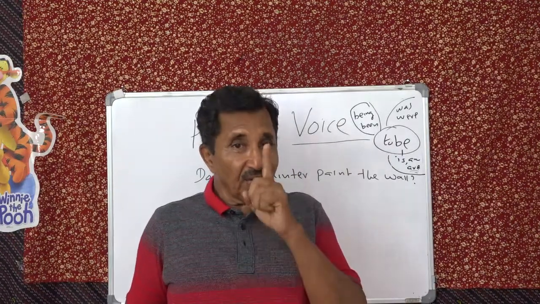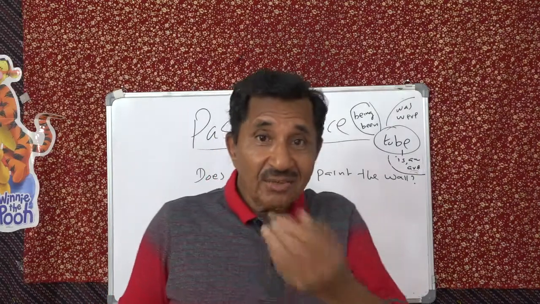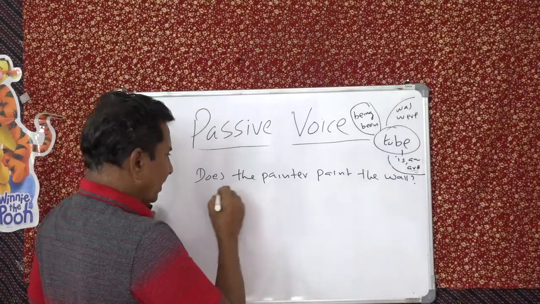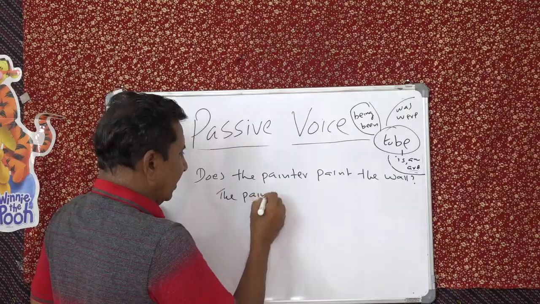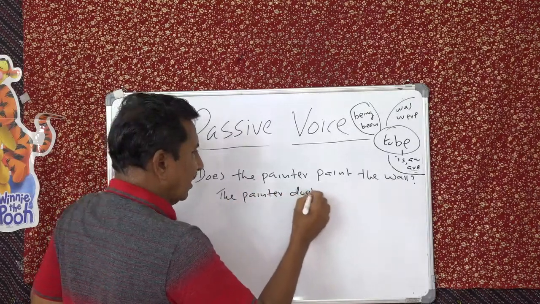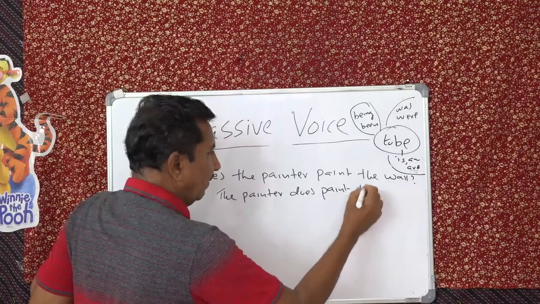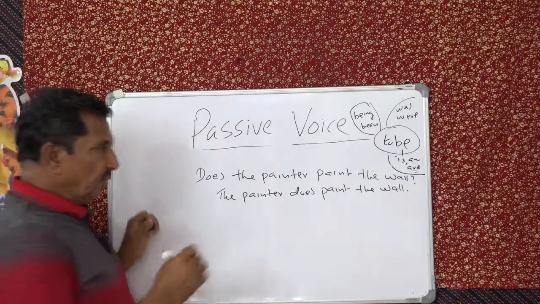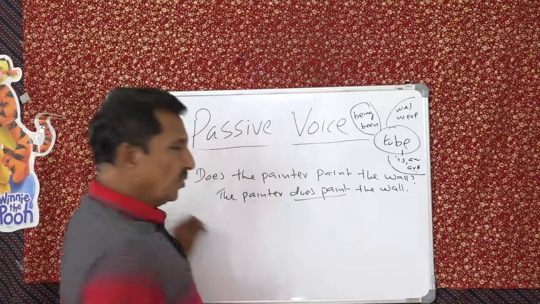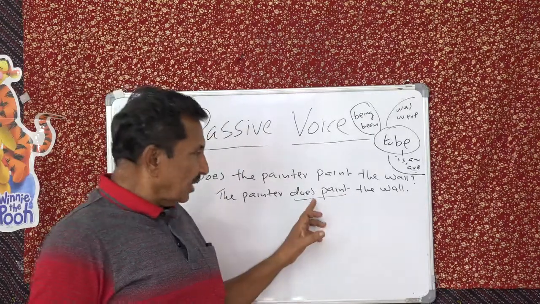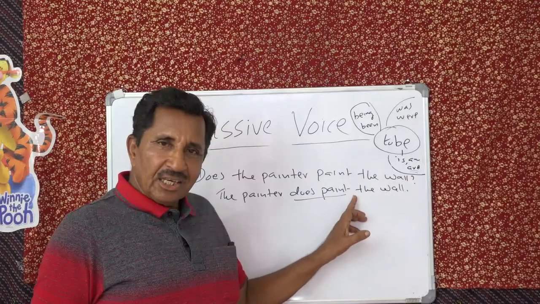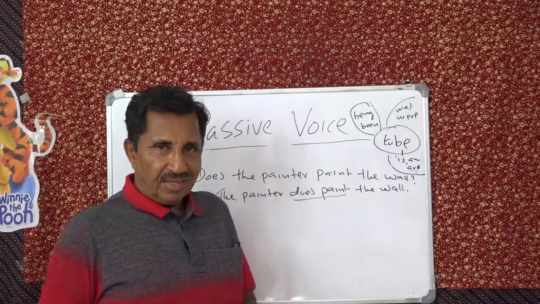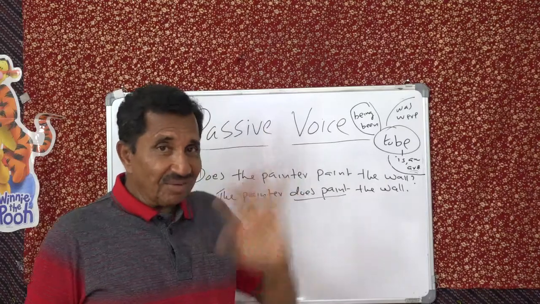First, what you should know, if you are not an expert, you should change that into a statement. And what is the statement form? It will be "The painter does paint the world." Full stop. Now it becomes a statement. Now you don't usually say like this, no? This "does" is the tense marker. You don't use "does" in a statement, you use "does" for questions. All those, what I have told you earlier, you should remember.